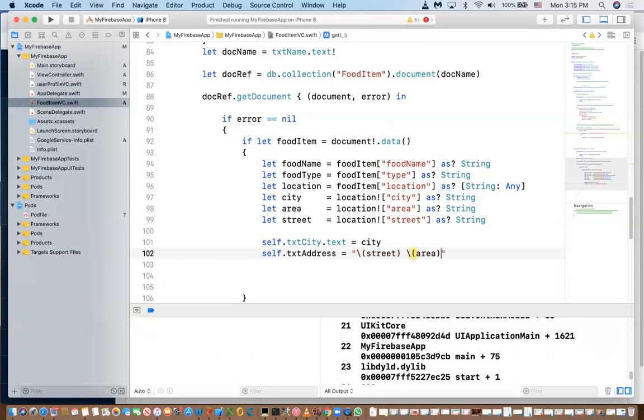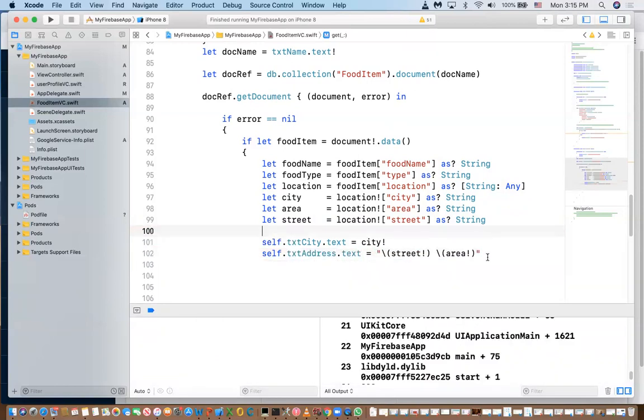All right, so you'll have the street and the area displayed in the address, and those are all optional variables because we're converting them to a string, so we need to unwrap them, all right? And we need to put the type. What's going on here? Cannot assign, oh, dot text.